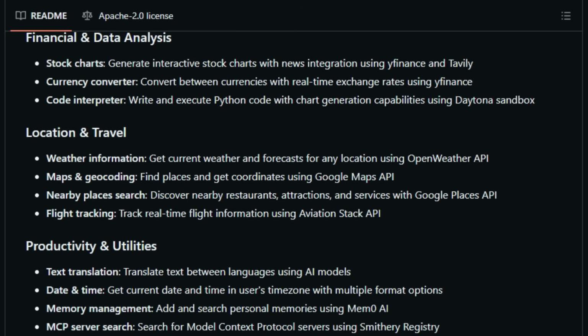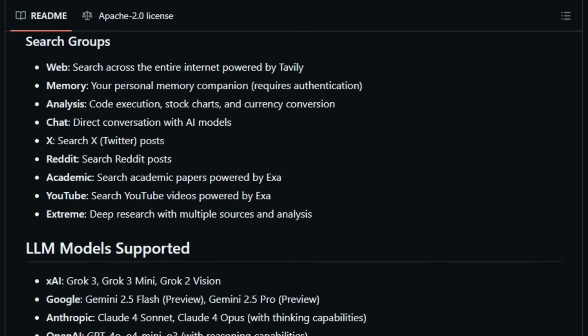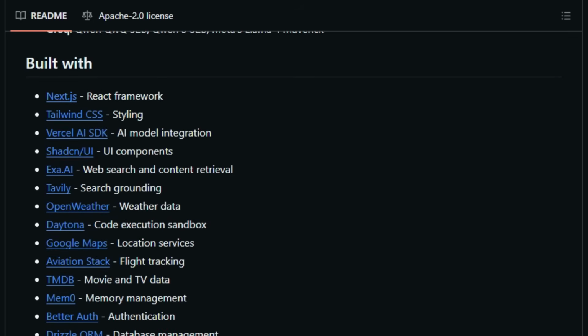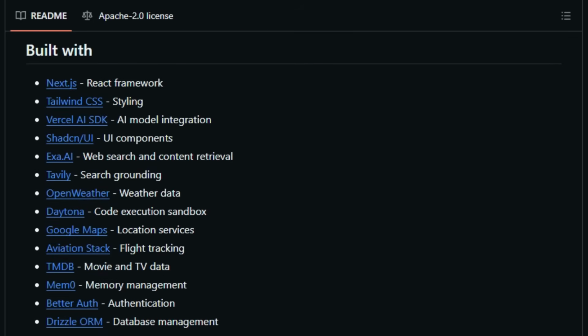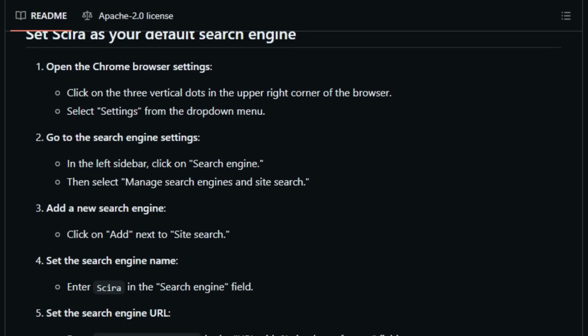Scira is also incredibly accessible, deployable via Docker or Node.js, fully open source under Apache 2.0, and easily extendable. Its creator, indie dev Zaid Makadam from Mumbai, built it as an alternative to Perplexity, and today it serves over 1 million searches a month with 8K plus GitHub stars, all self-funded, with scaling help from Grok and community support.